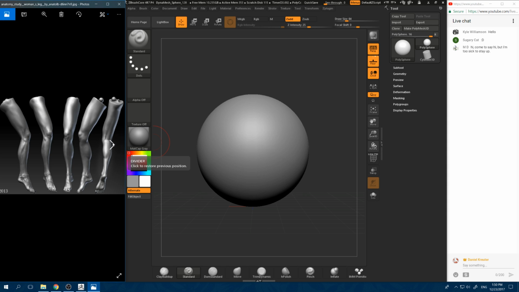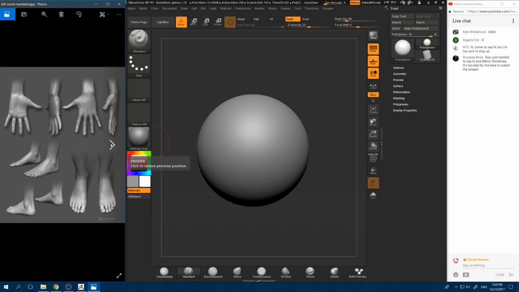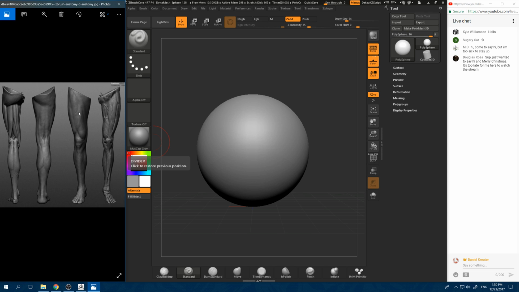Here is one that's better for the details. I like with this one how it has no color texture on it, so I can really see the details very clearly, even though it's a posed leg, but it will still help me in the progress to figure out some of the details where I want to place them. This is more about the feet. Here a bit more anatomical again. Again, no texture makes it very good for seeing the details.